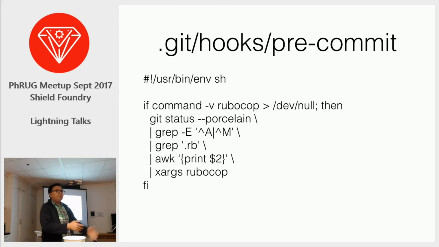Like for example, in Pete's case, he has a very big legacy code base. He wants to run Robocop on just the files that he recently changed and added. So this is what he could do. Just an aside, you could also do this without the script in Robocop. There's already a way to do this, but just in case you want to execute Robocop immediately without too much hassle, that's how you would do it.